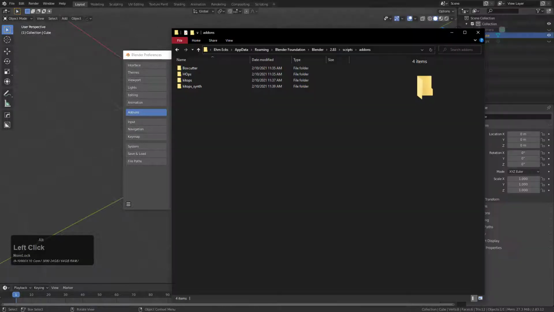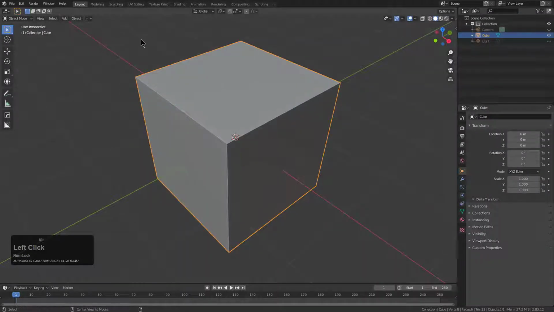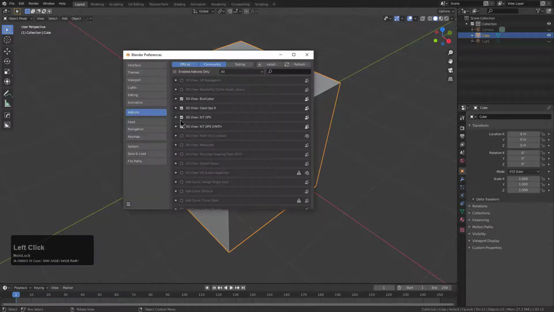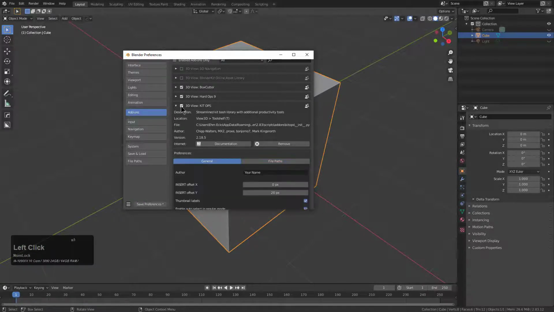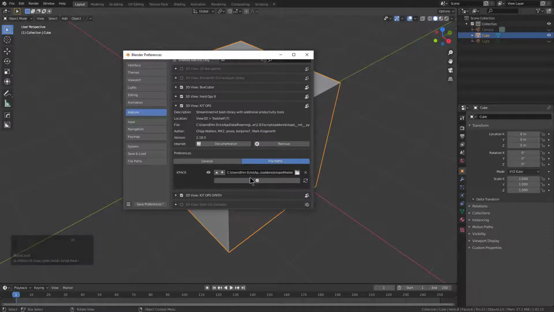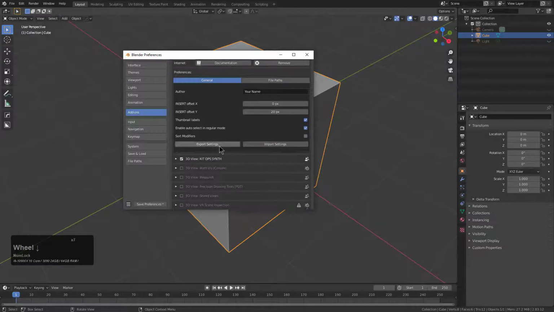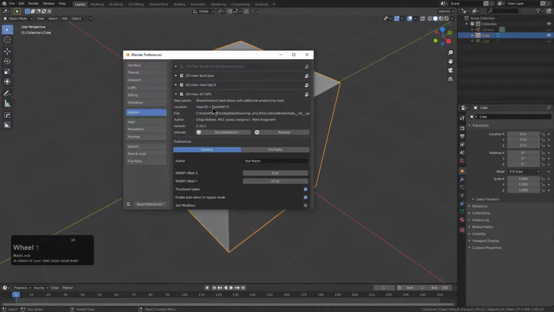And to show that in action, I was actually about to make a backup because I'm just so impulsive with it. But if we look at Kitops, right, we'll just turn off autosave preferences. If we just go in here and we toggle this thing off and on, which is basically what you're doing when you're removing and adding a new add-on, you're going to lose this information. Of course, you can export your settings and re-import them, but we didn't think of doing that. And so we didn't save our preferences.